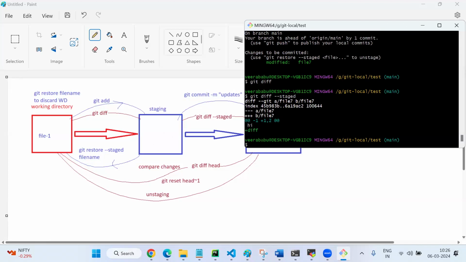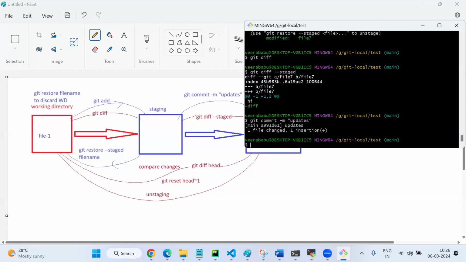Now I can see this git diff --staged is the difference between staging and the local repository. My file is updated till the staging area, that's why I'm still able to see these changes. Now I'm going to commit. Okay. I have committed from where to where? Staging to local repository. If I give this command, what would be the result? Git diff --staged is the difference between the staging area and the local repository. Whatever file you modified, you have added into the staging area and the local repository also.